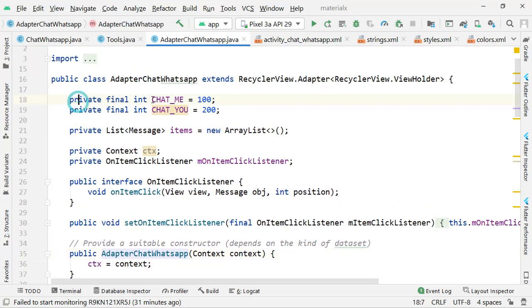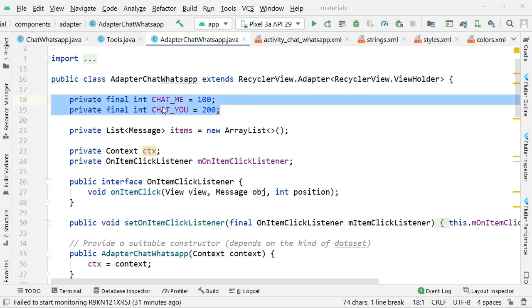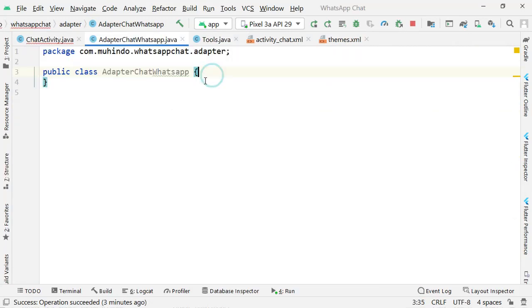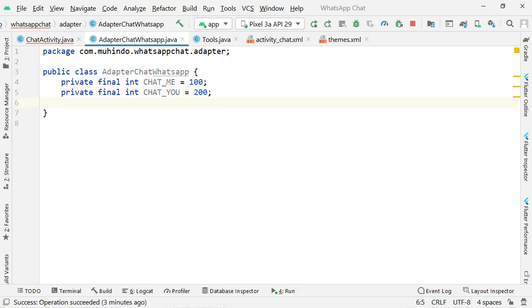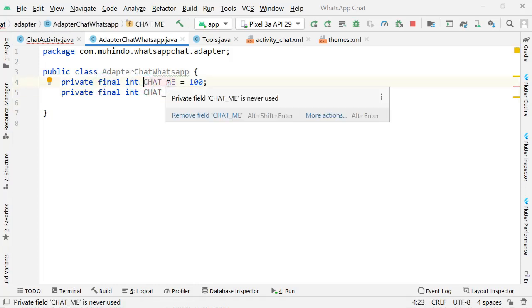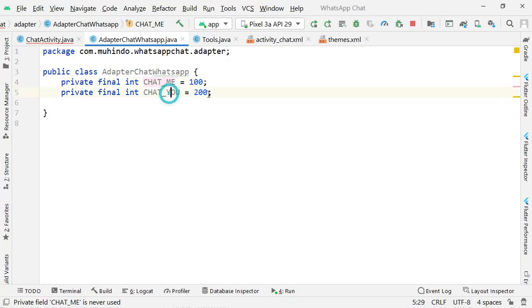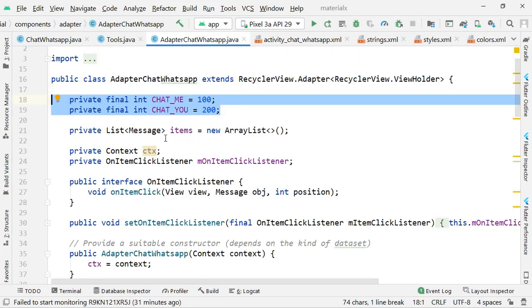So I'm going to have here whether the chat is you or the chat is another one. Okay, because it's going to be a chat between two. So I'll begin by creating those two constants. Okay, it is just a private final integer of chat is me, or you can call it anything, but this is chat me, or the chat is you, or chat is another one, and you initialize it to any two different integers.